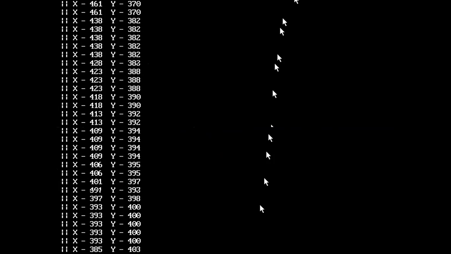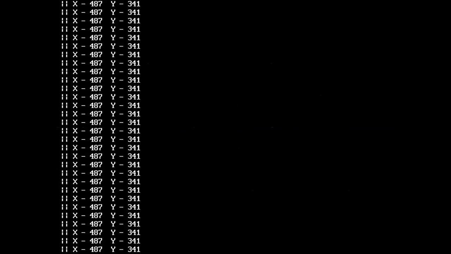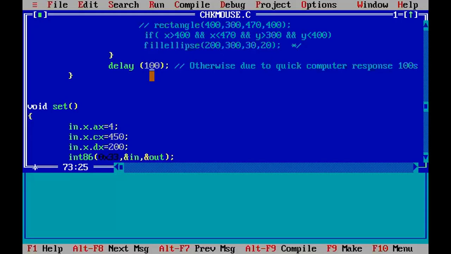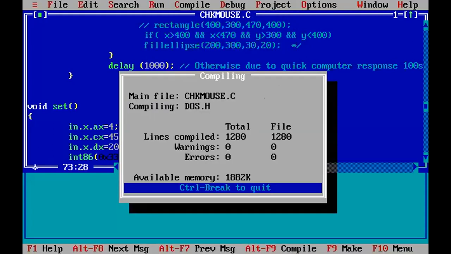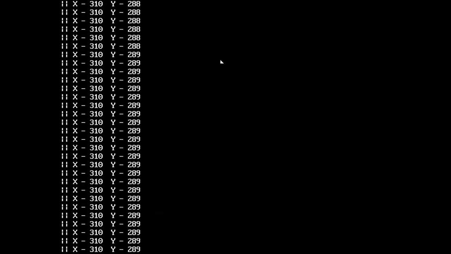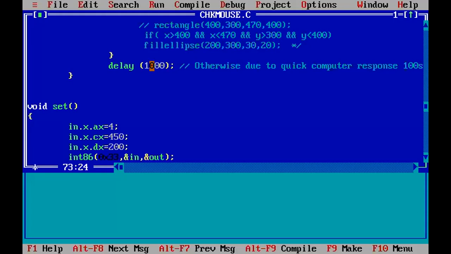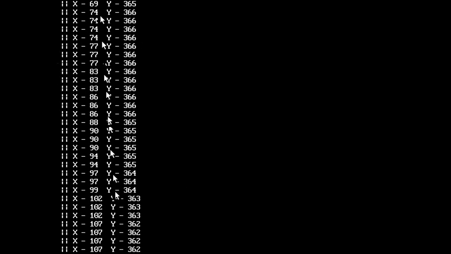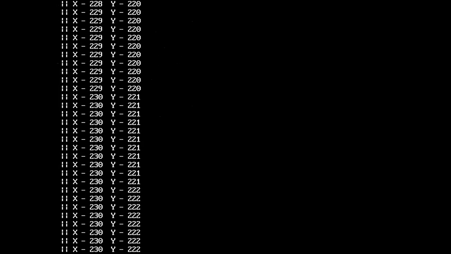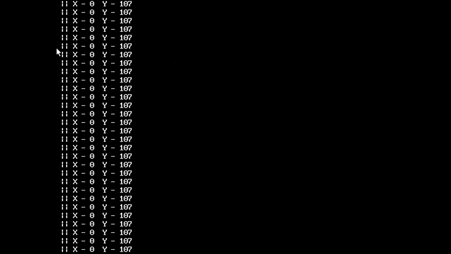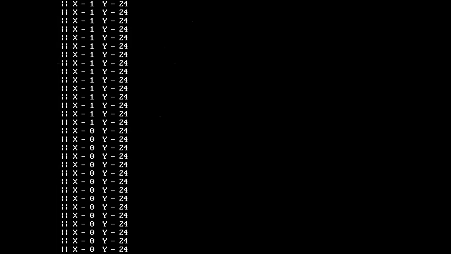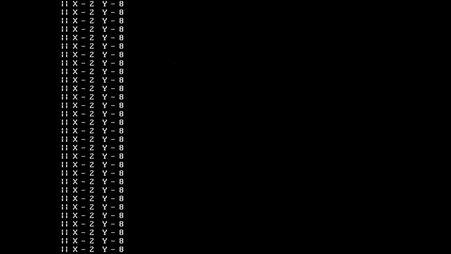Here you can see wherever I am taking the mouse, whenever I'm pointing the mouse at any location, for example if I place it near about 0, 0, you can see the values are changing.